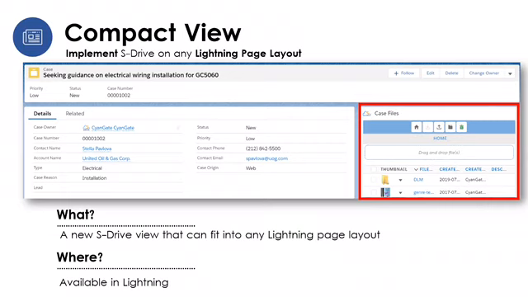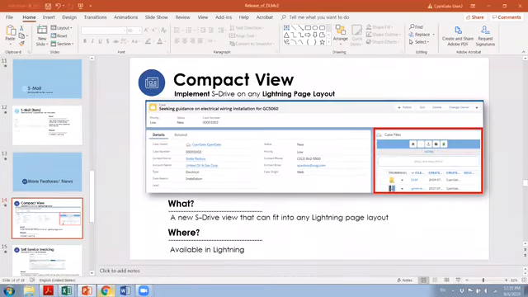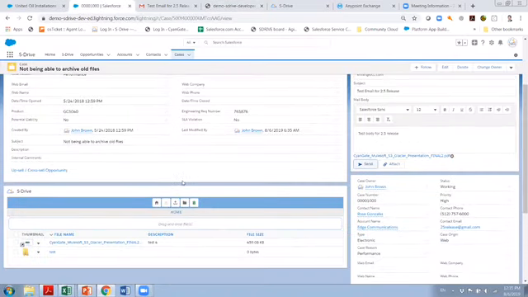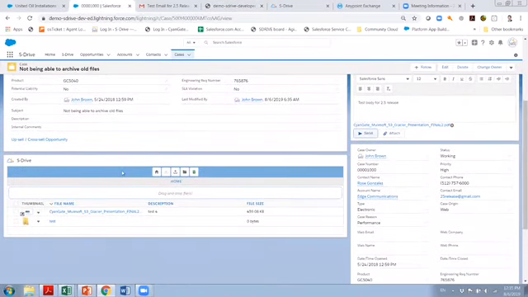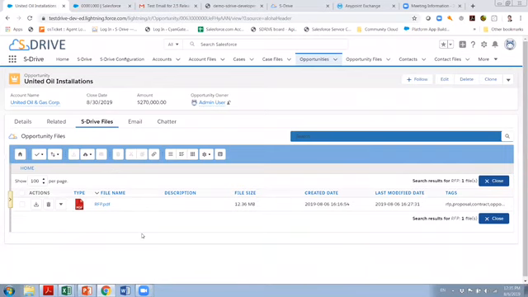In fact, I will take you back to that page I had for the cases. So this is the compact view, right? And let me show you the original view of S-Drive.